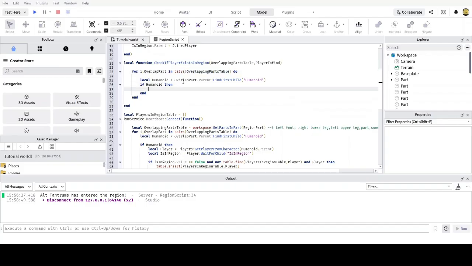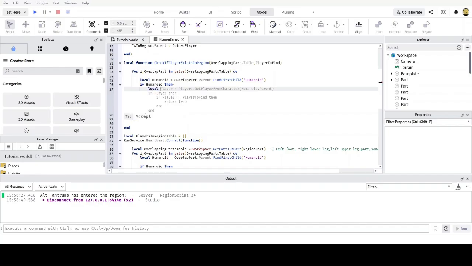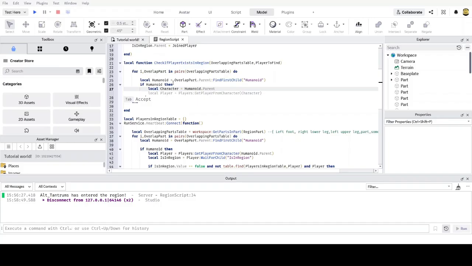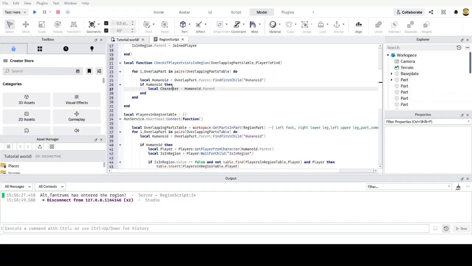And if it does belong to a character, we're going to get the character by typing local character equals humanoid dot parent. Then we could check if the name of the character equals the name of this specific player.